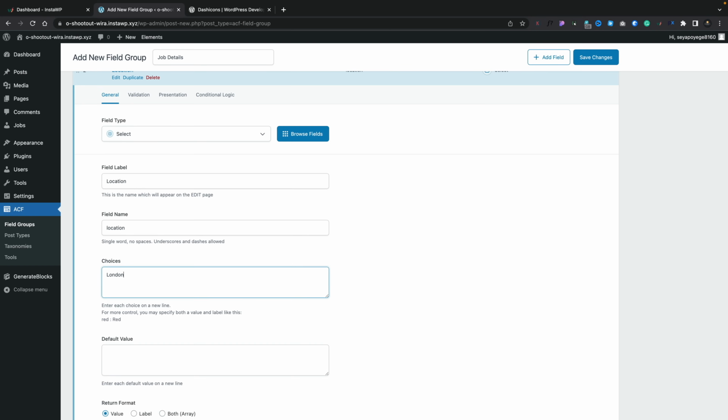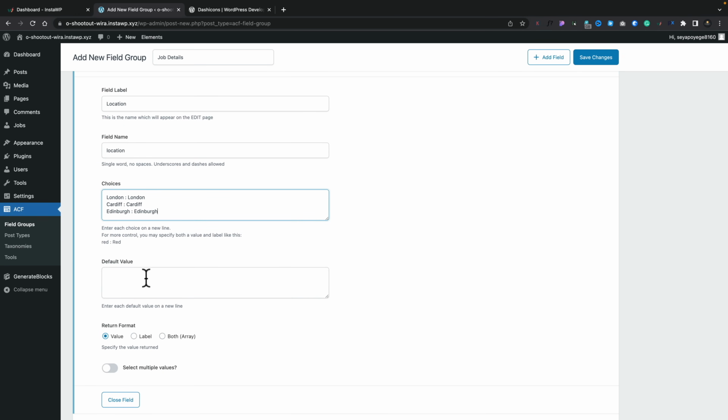And when it comes to your choices, you can set this up in a couple of different ways. We could leave it as it is now just by having London, but you may have a different value that's been displayed on the actual dashboard itself and what you want to save as your data. So if you want to do that, you can simply put a space and a colon, and then you can put your second value. So we can say something like that. It doesn't really matter. For this example though, we're going to set it back to just be London for both, and we'll repeat this a couple of times. And there we go. We've now inserted the values we want to use.